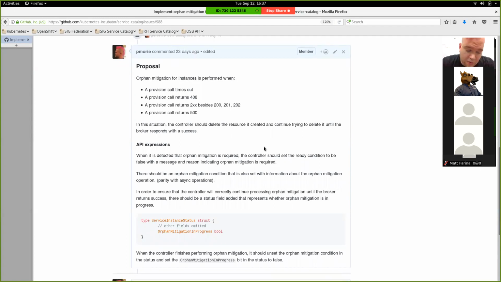Once the controller detects that orphan mitigation has to be performed, it should set this orphan mitigation in progress Boolean and set the conditions accordingly, like the readiness condition, and it should start doing the deprovision. The broker might handle a deprovision due to orphan mitigation asynchronously, just like any other deprovision. If that happens, it should finish doing the deprovision, and then it should set the ready condition to false and set the failure condition.